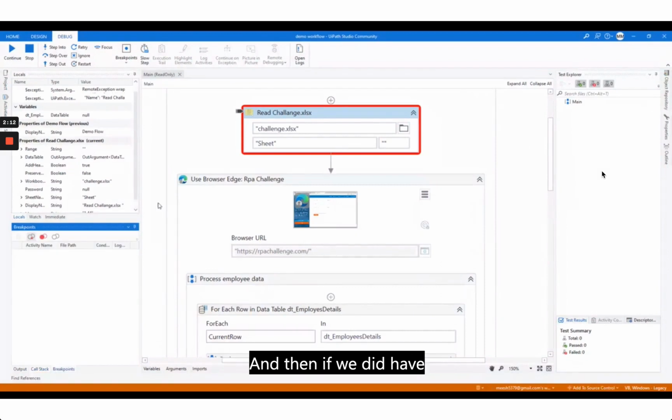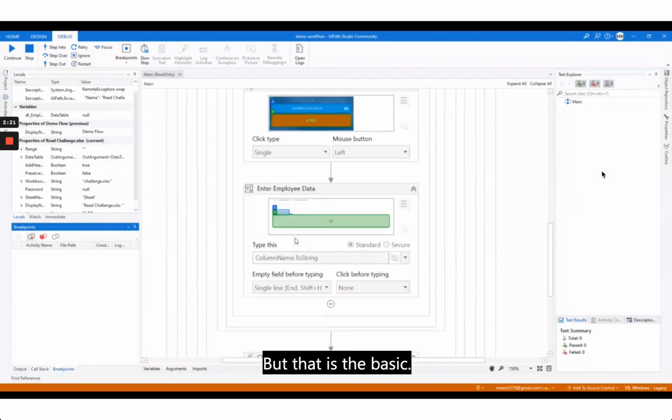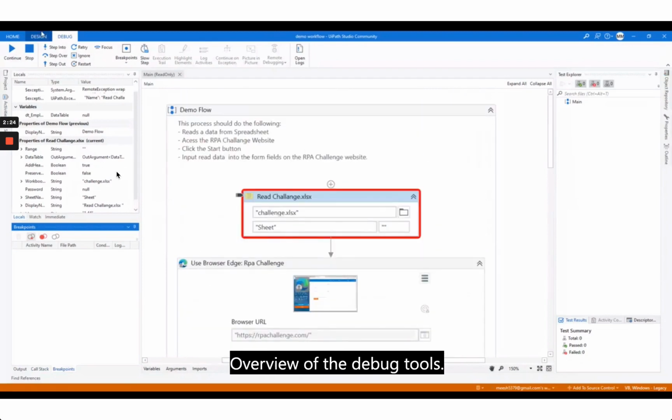And if we did have any breakpoints, those would show up in here and tell us the activity name that we're working with. But that is the basic overview of the debug tools.